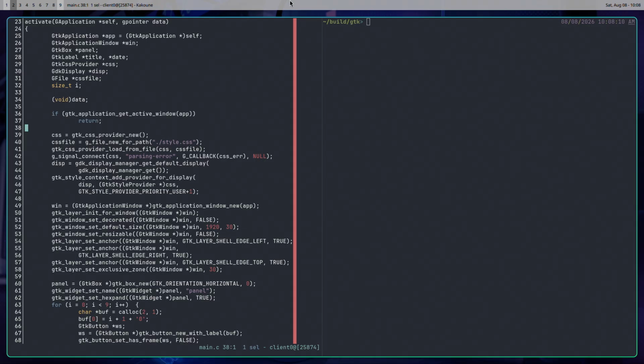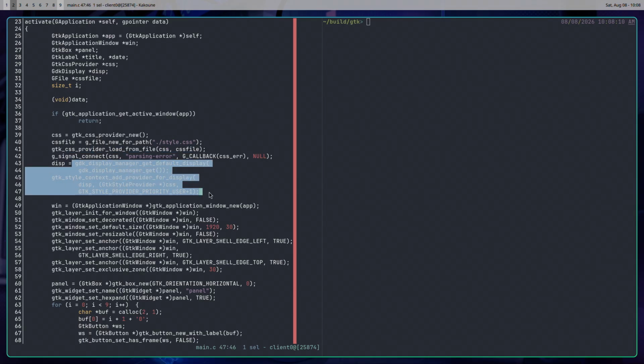Alright, a little addendum from yesterday, or at least I think it was yesterday I was doing it, can't quite remember, but I did end up figuring out the styling, so it's not too difficult. It is styled through CSS. You just need to make a provider, load the file, hook them up, and then attach it to a display.